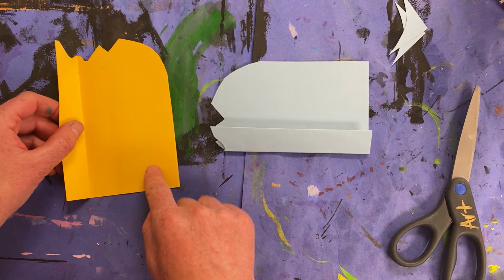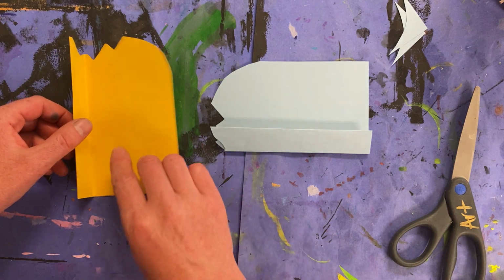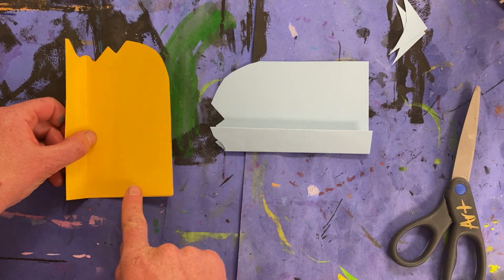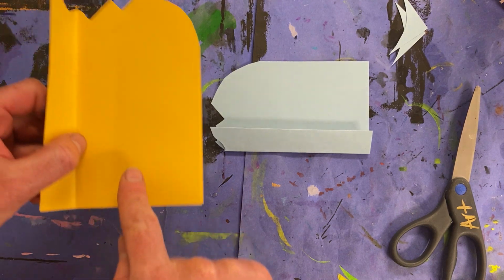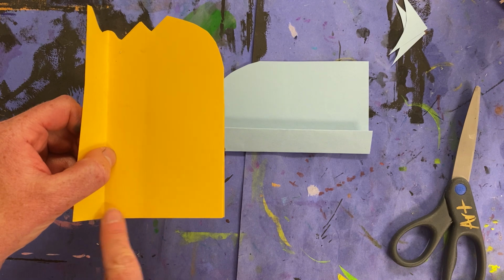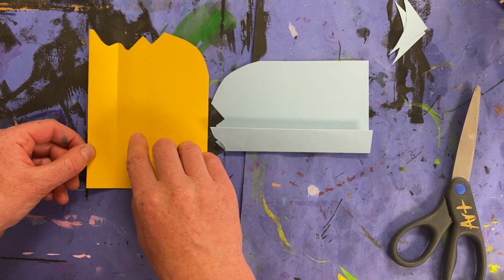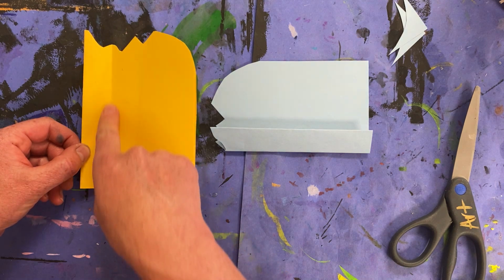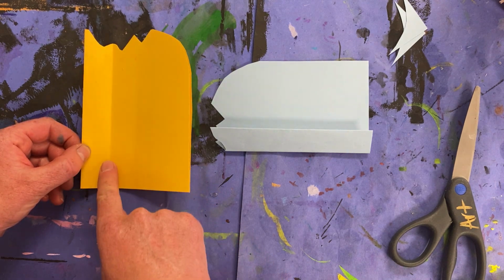Now we get to start cutting out the legs. Super exciting. But watch me first. The first time we're going to cut, we need to cut starting in the middle of this. Oops, you know what? Very important thing. Let's point to that crease line and let's rub over it.